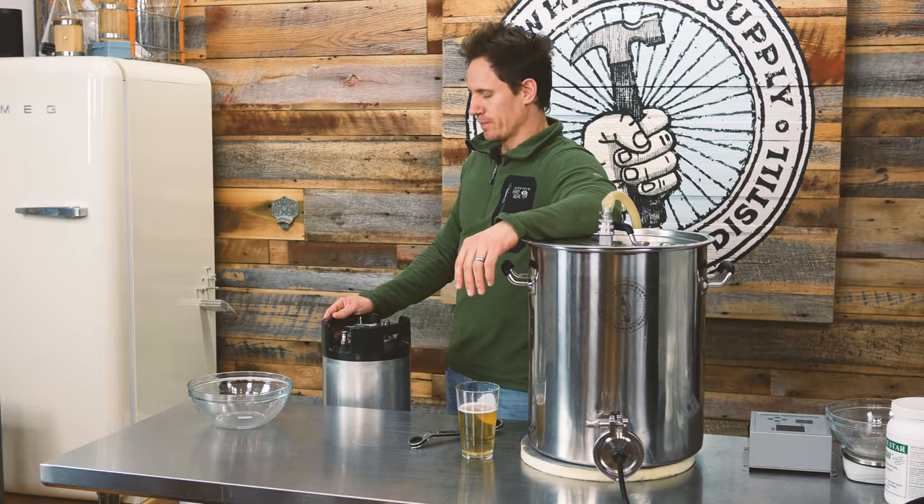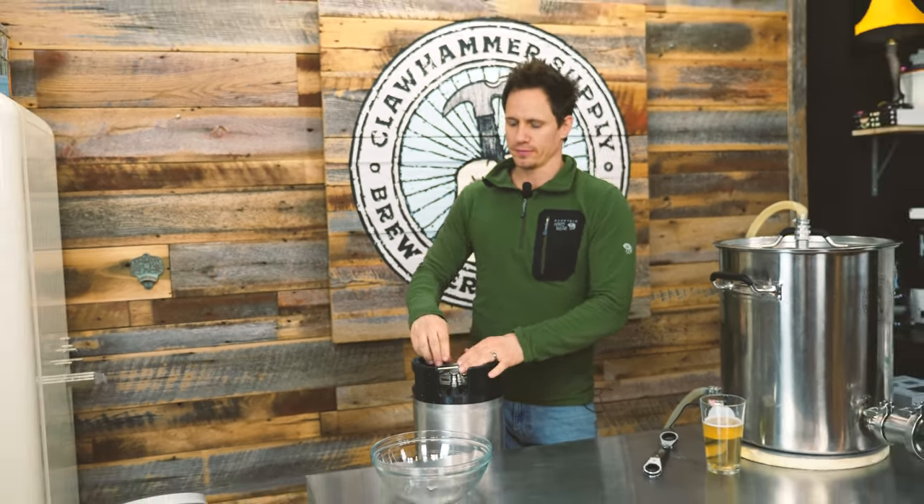I like to consolidate my keg cleaning. So the first thing you're going to want to do is release the pressure from the keg, which I've already done. Pop the top off. You'll dump whatever is in here into the sink or toilet or whatever. Then you will rinse it out — pour some water in there, dump it, hose it again, pour it out, maybe do it a third time.